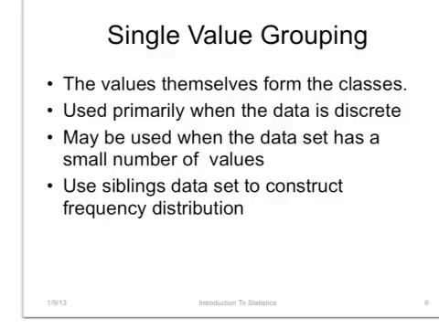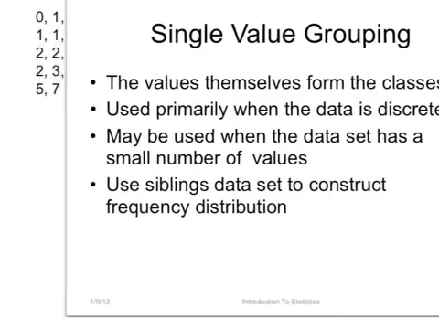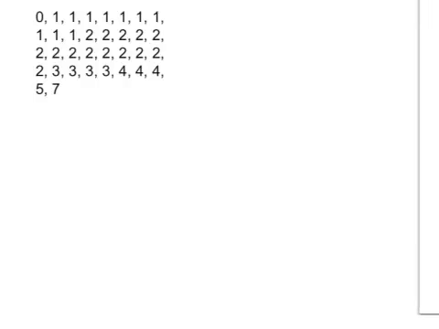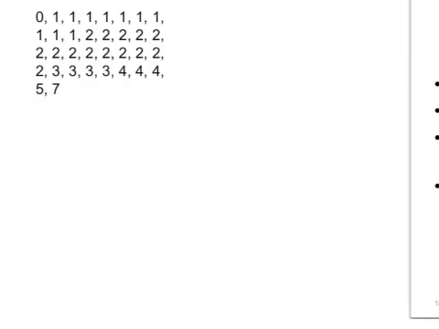Okay. And now let's take a look at constructing a group frequency table for a data set. For this data set, I polled a class. In this class, I asked my students to state how many siblings they had, not including themselves. And this is the data that resulted from this particular class.